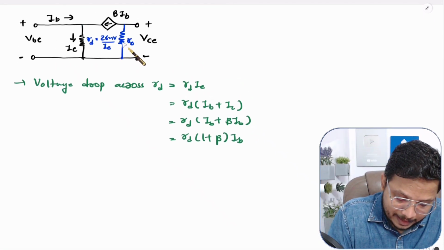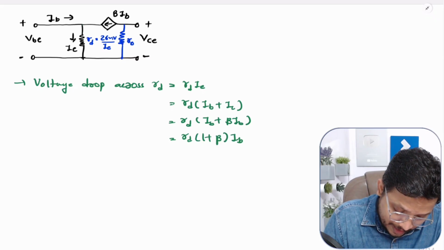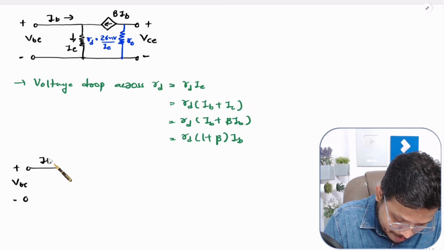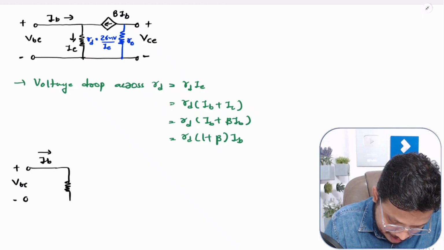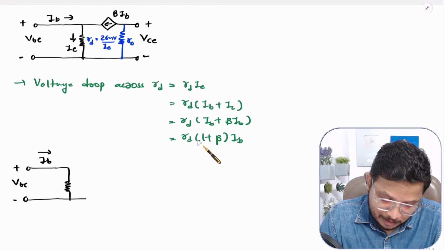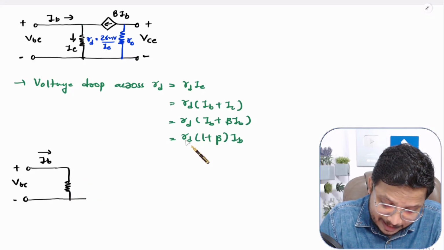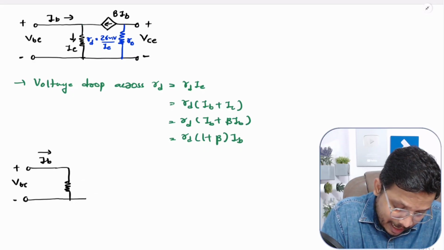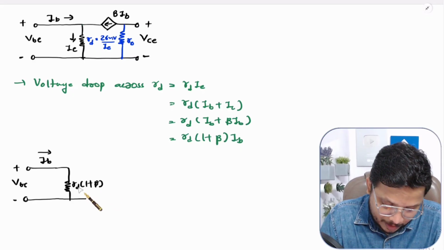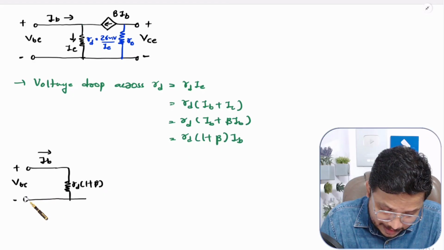Now see, if I want to simplify this circuit at the input and output side, all I can do is simplify it in terms of the IB current only. You see how. Here we have plus minus voltage VBE. Over here the current is IB, right? So if I draw one resistance only, and the current flowing through this resistor is IB, then what should the resistance value be? That resistance will be Rd into (1 plus beta). So instead of this resistance Rd, I now write this resistance as Rd into (1 plus beta), where Rd is 26 millivolts divided by the emitter current, right? That is how we can simplify the input side circuit.